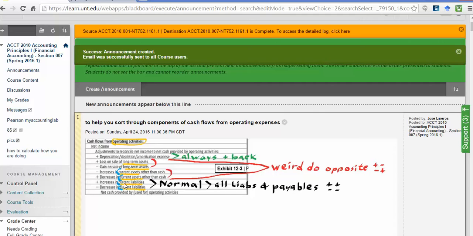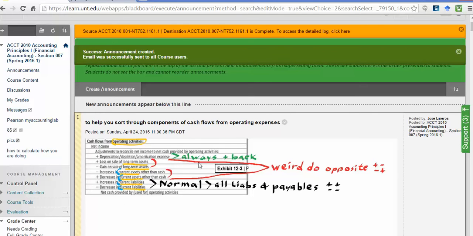Let's drop down here to the bottom. Any kind of current liabilities. Remember, a liability is like a payable. An accounts payable would be an example of a current liability, not a long-term notes payable. We're talking about anything that is due within 1 year. Any kind of increases, if they go up from 1 year to the next, you just add it. If it goes up, you add it. If it goes down, you subtract it. Notice these are normal. This is what you would expect, that if it goes up, you add it to the cash flow statement. If it goes down, you subtract it.